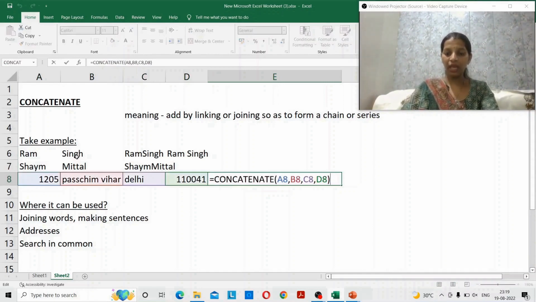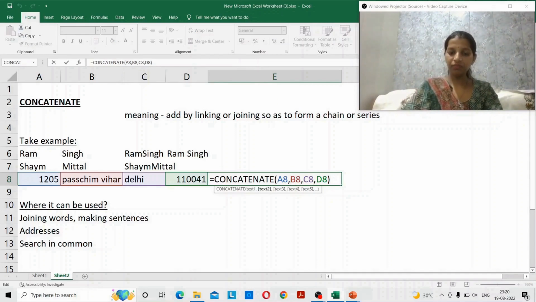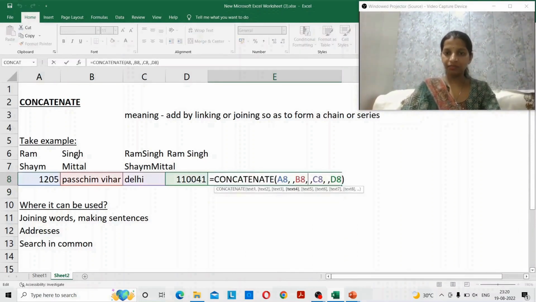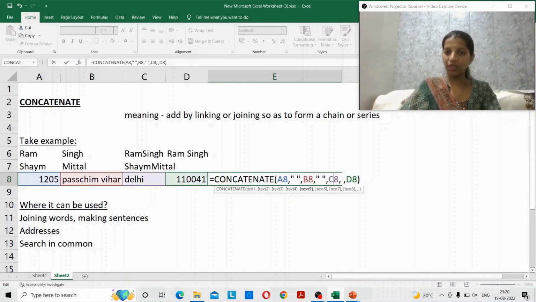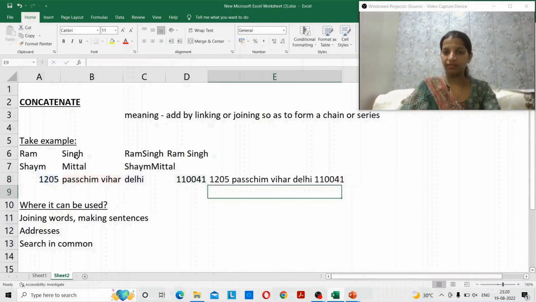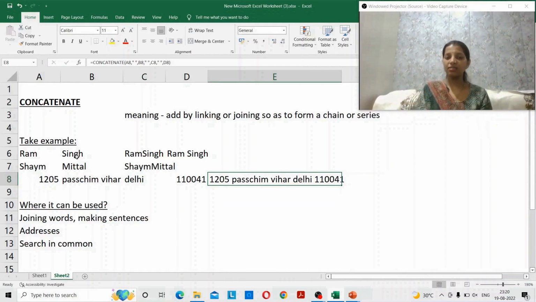So I'll just show you here also how we can add space in between. Similarly, I'll just add space, comma. I do it in this way only, and then at last I'll enter inverted commas. So why do I do it like this? Because I found it a little easier. You can directly use inverted commas and get your answer, right? Now it's looking good.